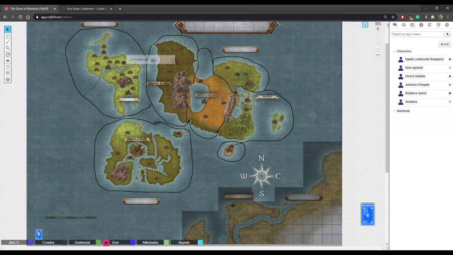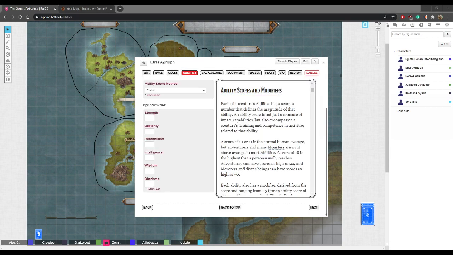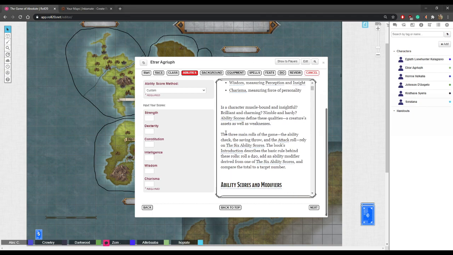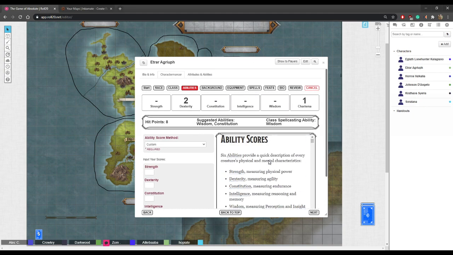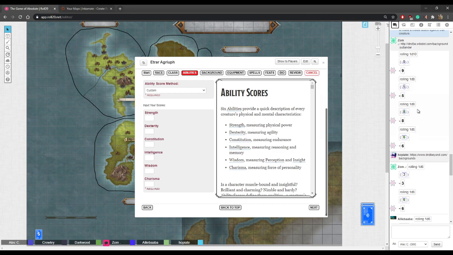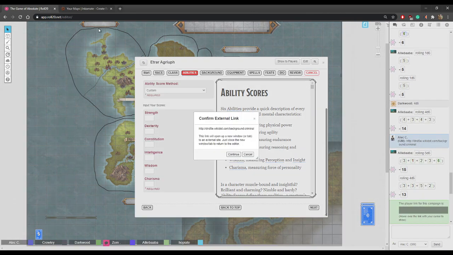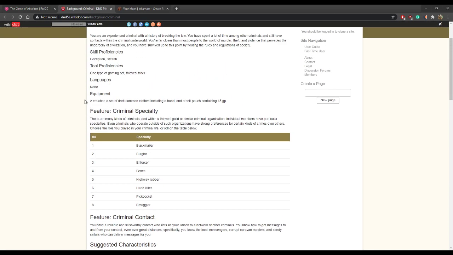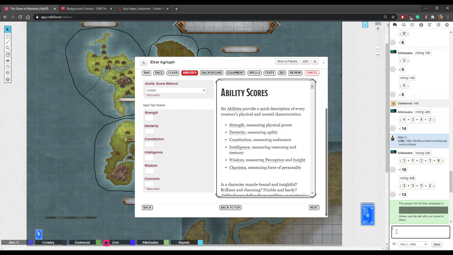How do I get the equipment from background? Your background will tell you what equipment you get depending on what background you pick. Yeah, but I think if you create a custom background, you might have to manually input your equipment from it. How? Okay, your equipment. Give me a moment while I copy and paste it into chat, so you can copy and paste it into your thing. There.